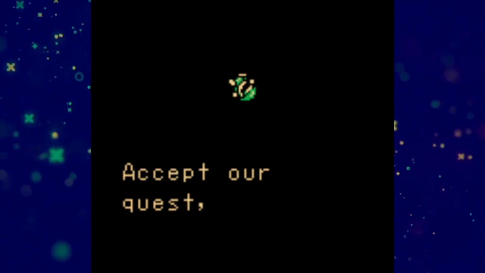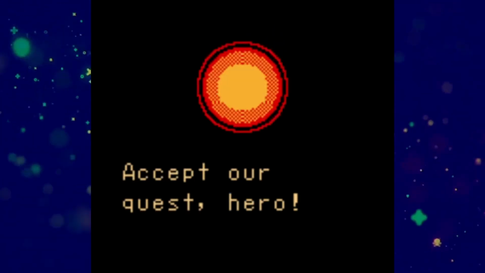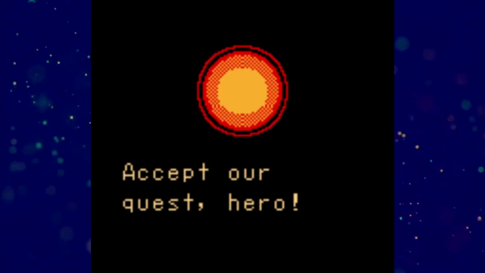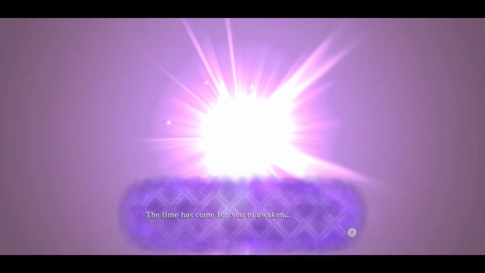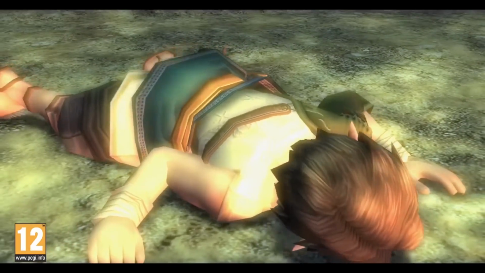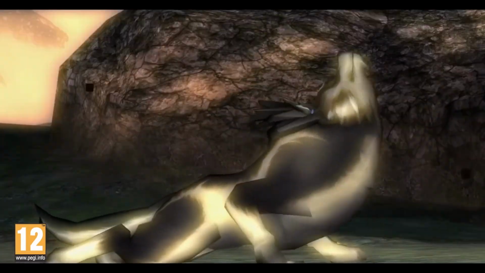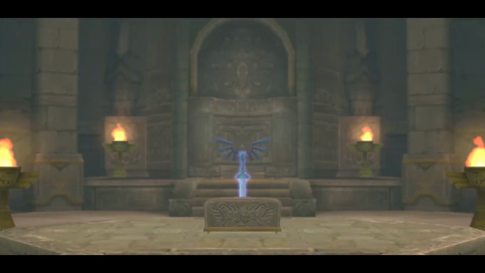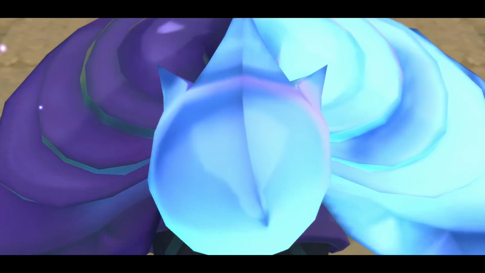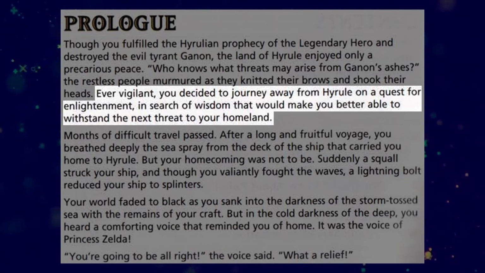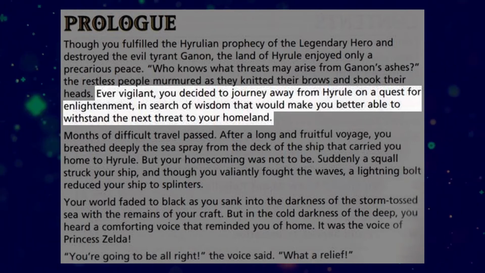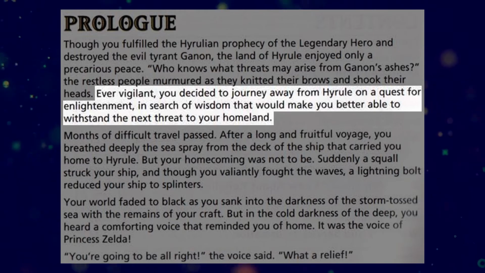If we look specifically at the text, it isn't necessarily saying Link is the master of the Triforce, it just calls him a hero. Throughout the Zelda games, we have had a number of chosen heroes who at that point in time had not yet accomplished anything. We can look to Ocarina of Time, Twilight Princess, and Skyward Sword in this case. Being called a hero in the world of The Legend of Zelda doesn't really require any other prerequisite other than destiny. Jumping back to the manual for Link's Awakening mentioning a journey after A Link to the Past, I don't think this one holds up too well under scrutiny.